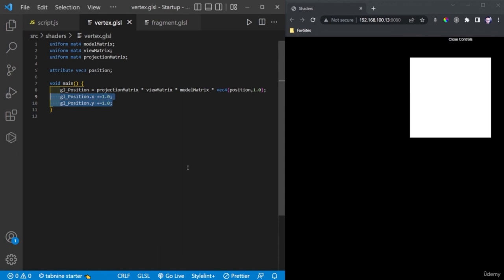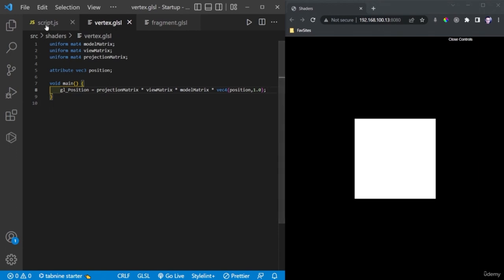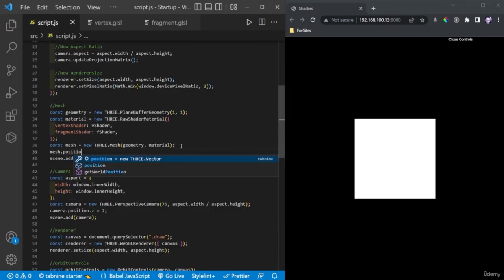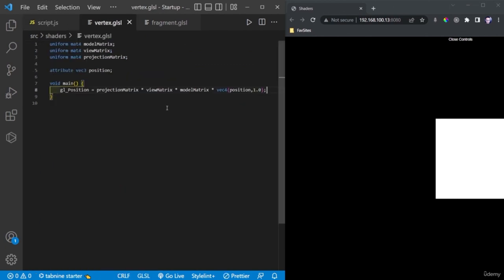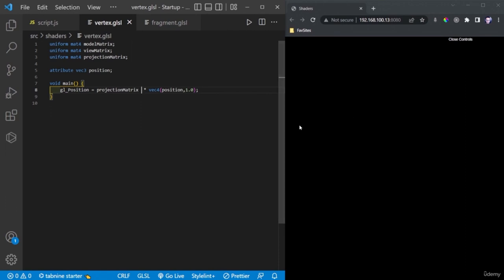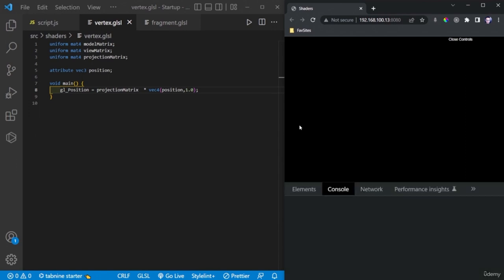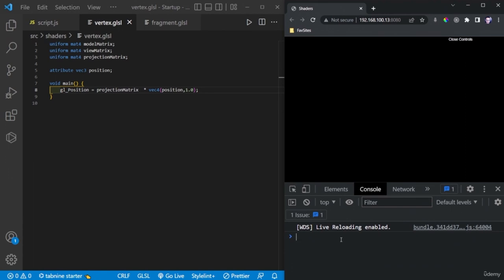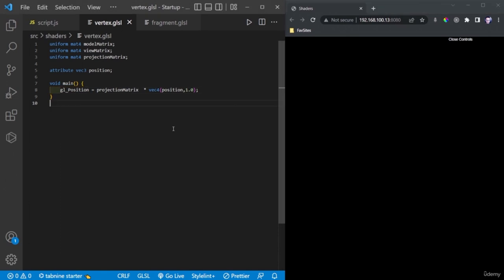Okay, let's now try and see what will happen when I remove one of the matrices. But before doing that, I want to move the mesh a distance equal to 1 on the y-axis. And now, when I remove the model matrix, we notice that the effect of moving the cube will not be applied to the vertices. And when I remove the view matrix, we notice that we no longer can see the mesh. And if you thought that we might have an error inside the console, your doubts will completely disappear when I open the console. So this was a confirmation of the function of these matrices. Okay, let's return our matrices back.